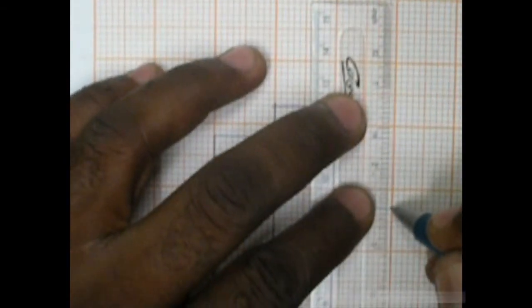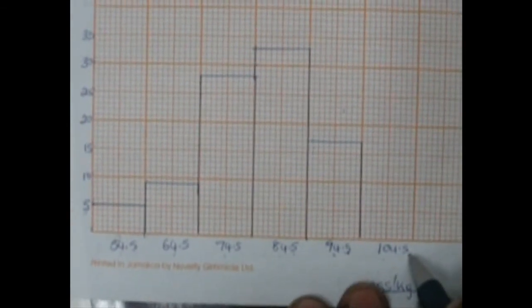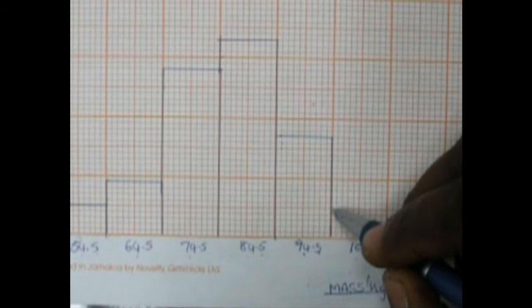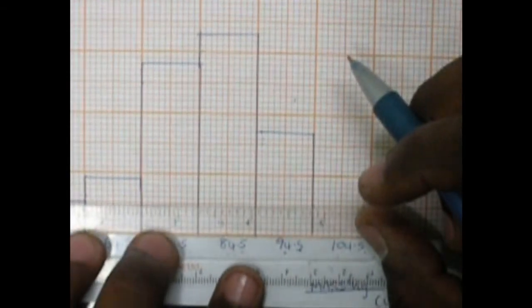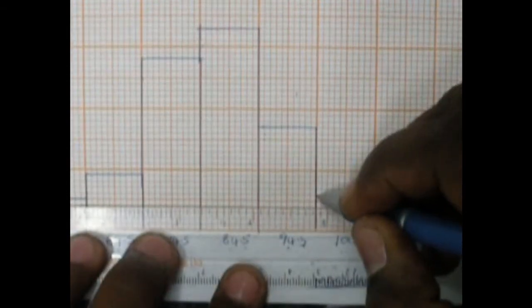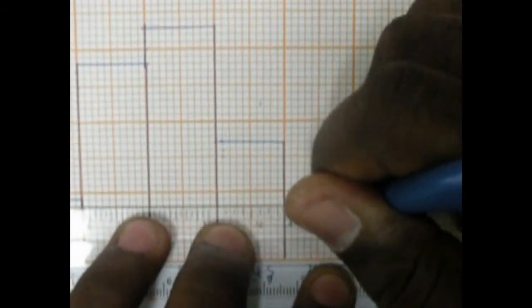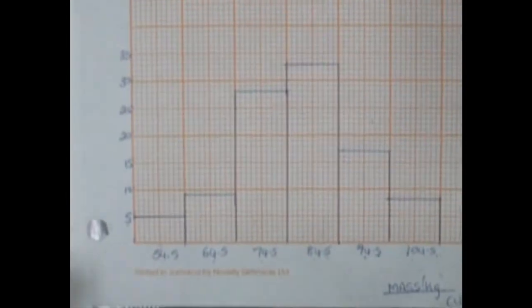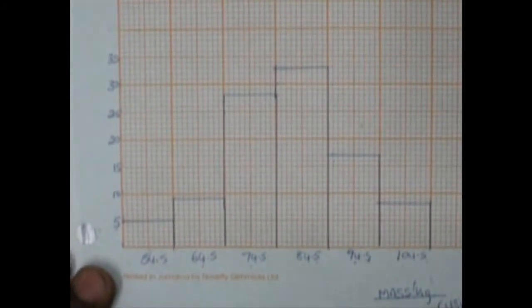Then I have this. And then finally now, I have the midpoint for the class 100 to 109, which is 104.5, and then therefore that will be 8. So I have 5, which is right here, in line, as you can see. This 5 there, and I count 6, 7, 8. Okay, and I come down. So this is your answer for part D. Very good.